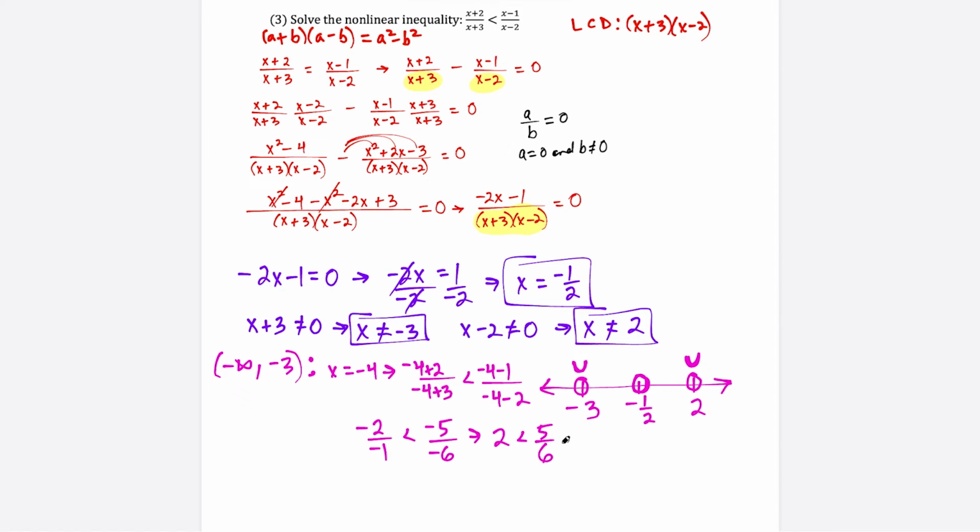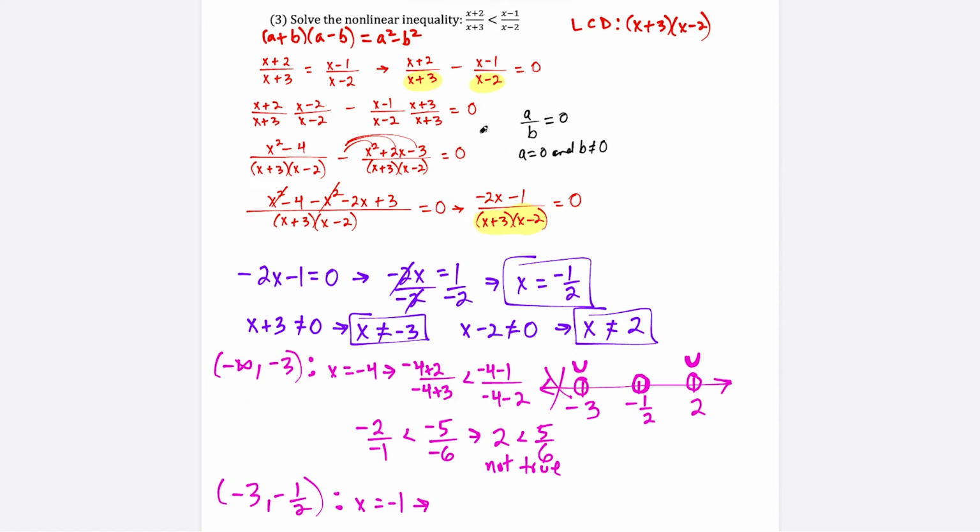But this is not true. This statement here is not true, which tells us that this space here is not part of our solution set. So now we have to plug in a number on the space from negative 3 to negative half. So let's say we plug in x equals negative 1.